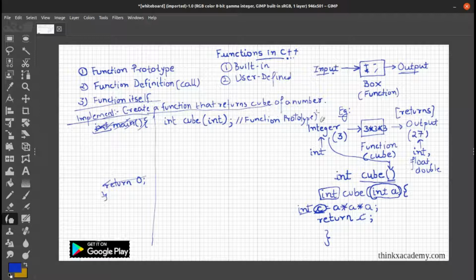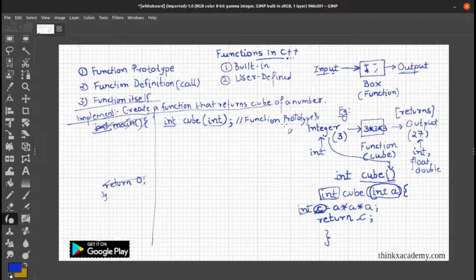So this is our function prototype, and a function prototype ends with a semicolon. The reason why we are writing this function prototype is that we want to tell the compiler how our function looks like. By this statement, it is clear that the function takes a single input value of integer type, and it is returning a value of integer type.